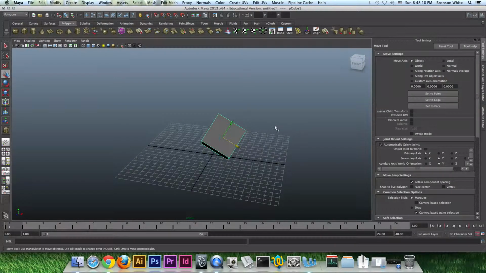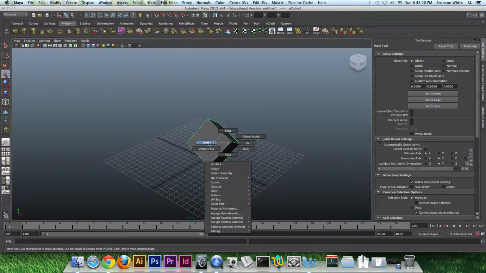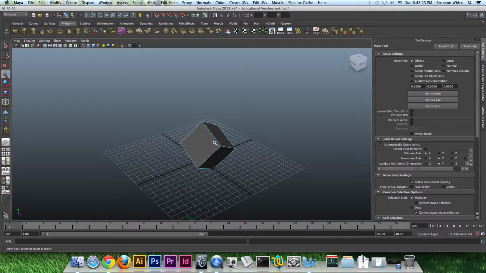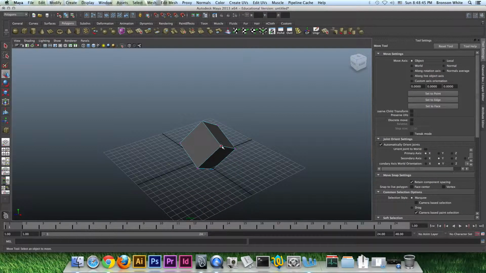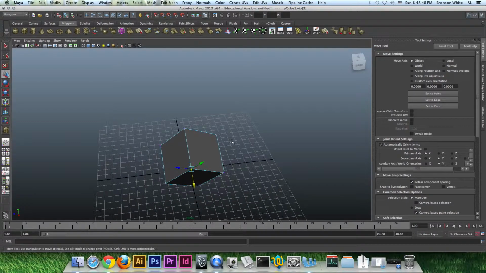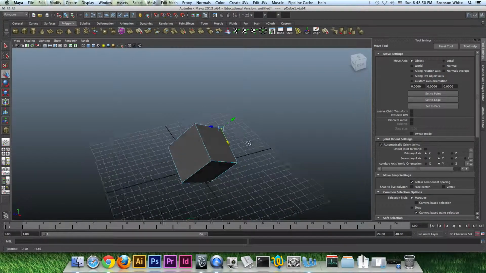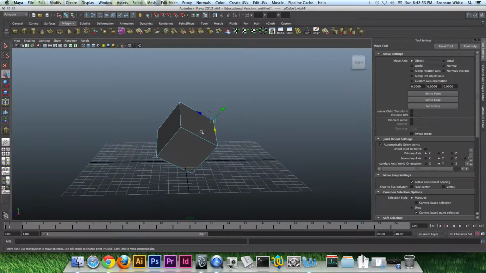I also use, later I'll talk about vertice manipulation, but if you right click on object, it gives you object mode, edge mode, vertex, UV, and face. The main ones I use are object mode and vertex. Face is for extruding things, and edge is for doing edge loops and other things like that. I use vertex a lot. So you have these little dots, and you can select a dot. Right now, since it's on object, it's oriented to the object.